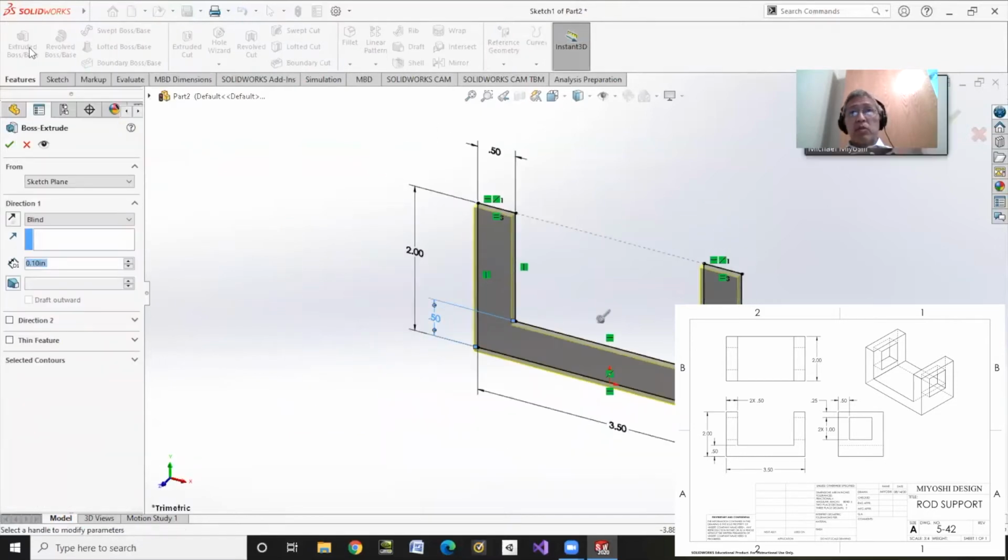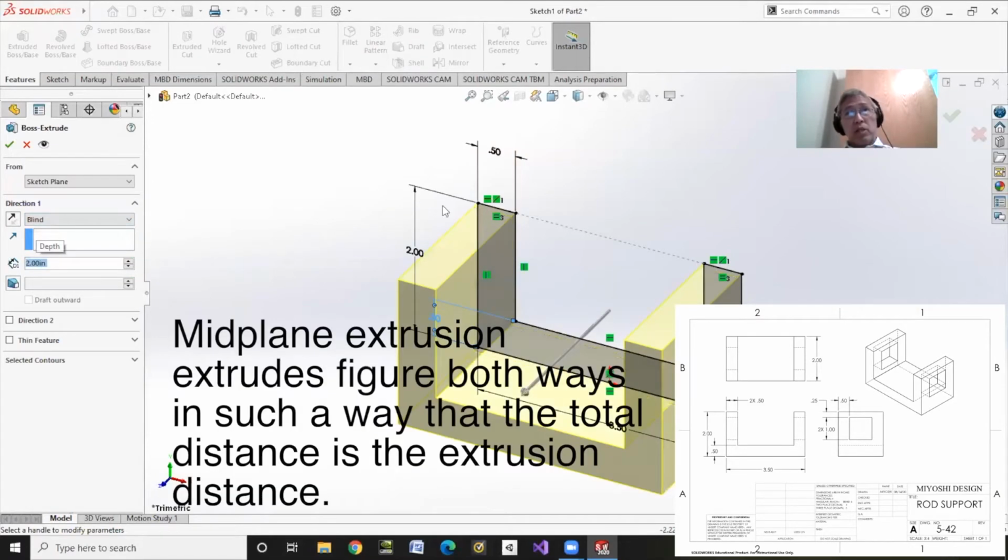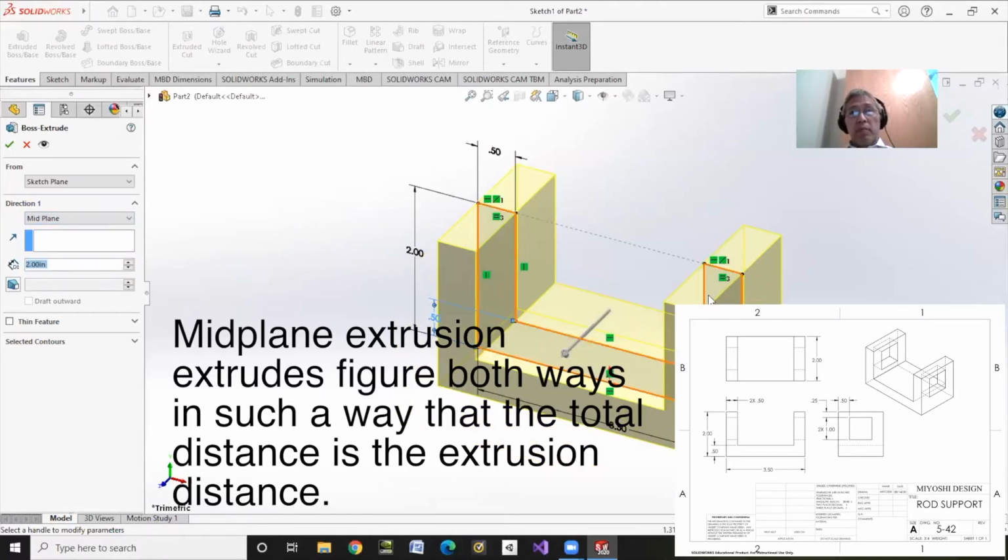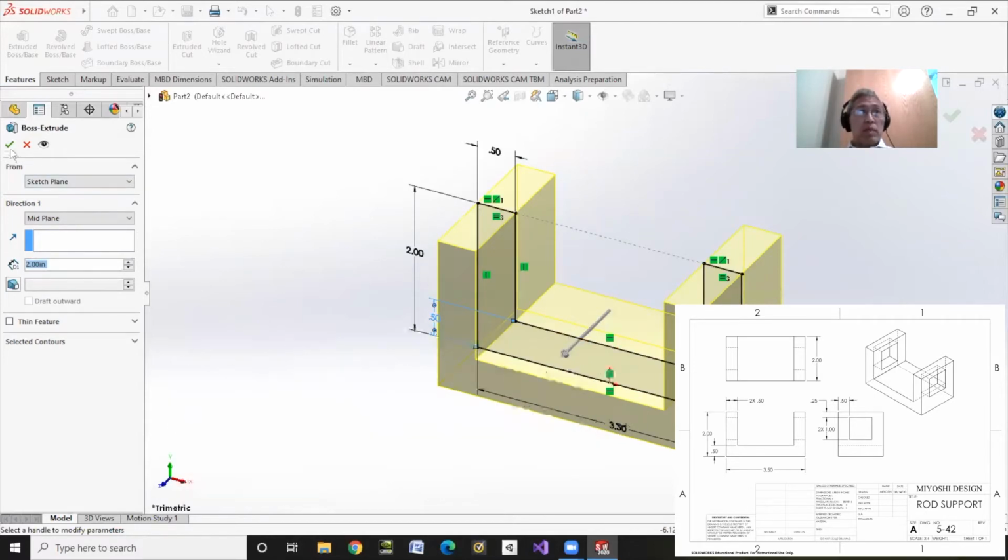Extrude by space. This time I use the other one I should have told you earlier that we're going to use, and that is midplane. So midplane instead of line. Actually, just put in line. The width of this whole thing is 2. And so I could just do this guy just like I did before with the line, but I'm going to do midplane. The reason I'm going to do midplane, I like it both out and back, is because I just wanted to keep it that way for some other things I'm going to do. So we're going to midplane extrude this time.